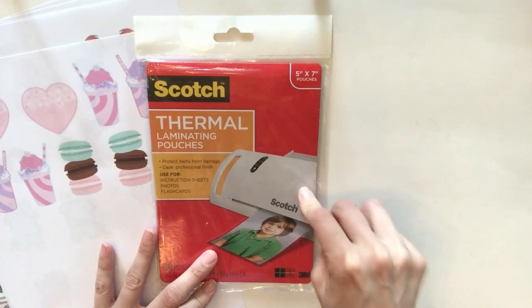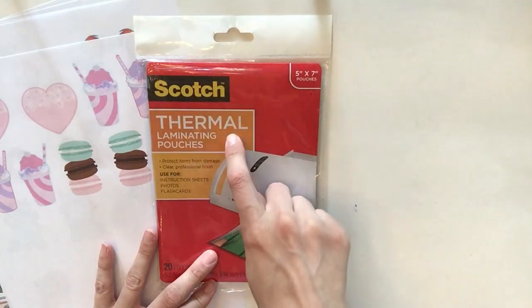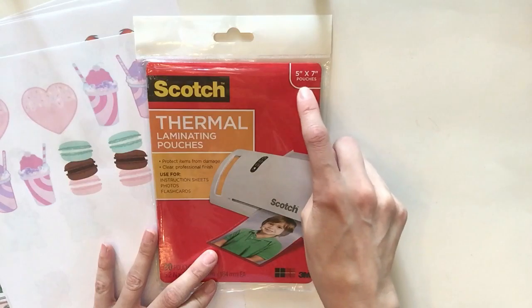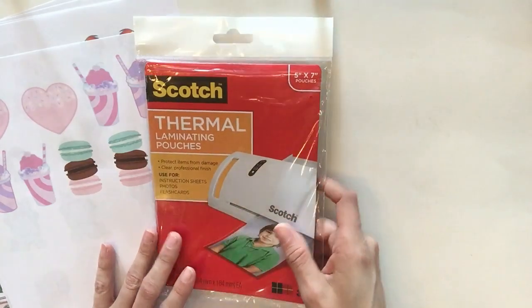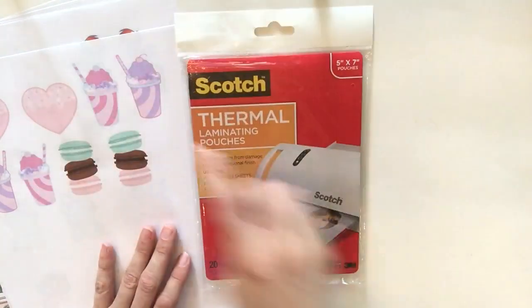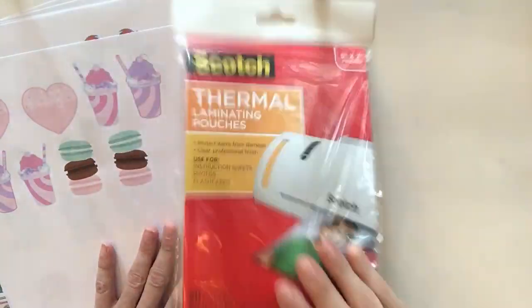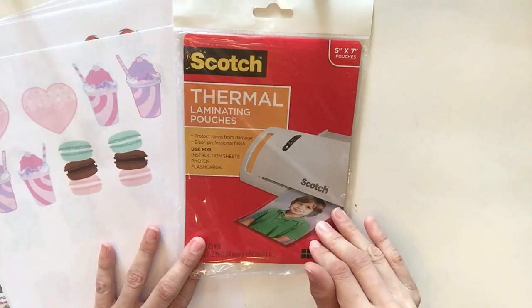It's $19.99, I think. And then you can get the laminating pouches. So I have an 8.5 by 11. I also have a 5 by 7, which is what I'm going to use today because my images aren't that big, so I will try to fit as many images into one sheet as possible and then run them through the laminator.